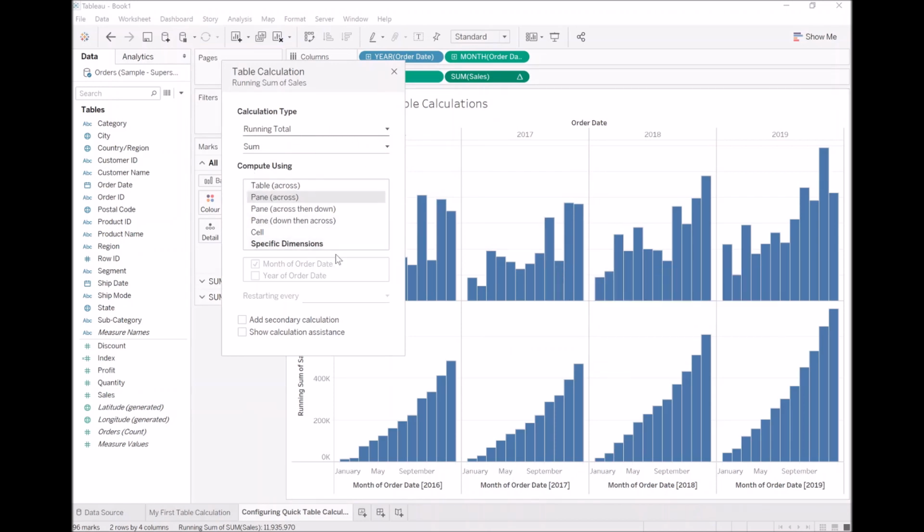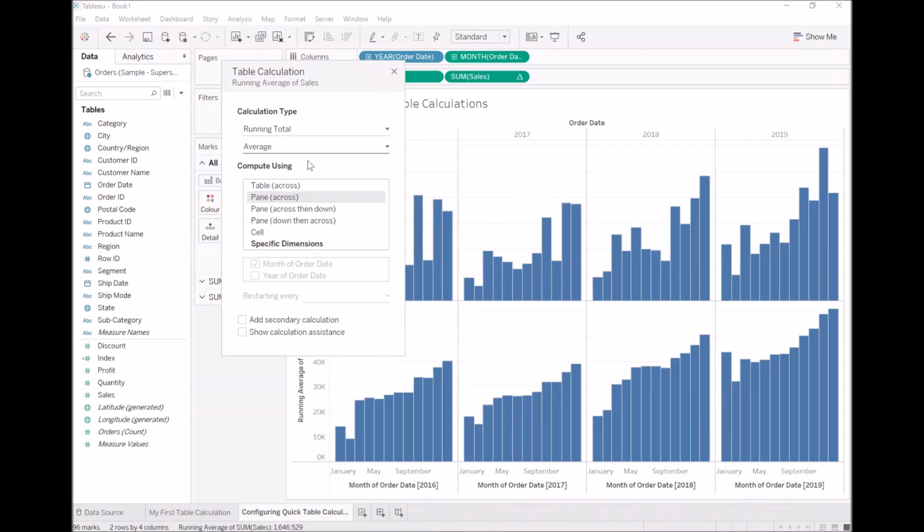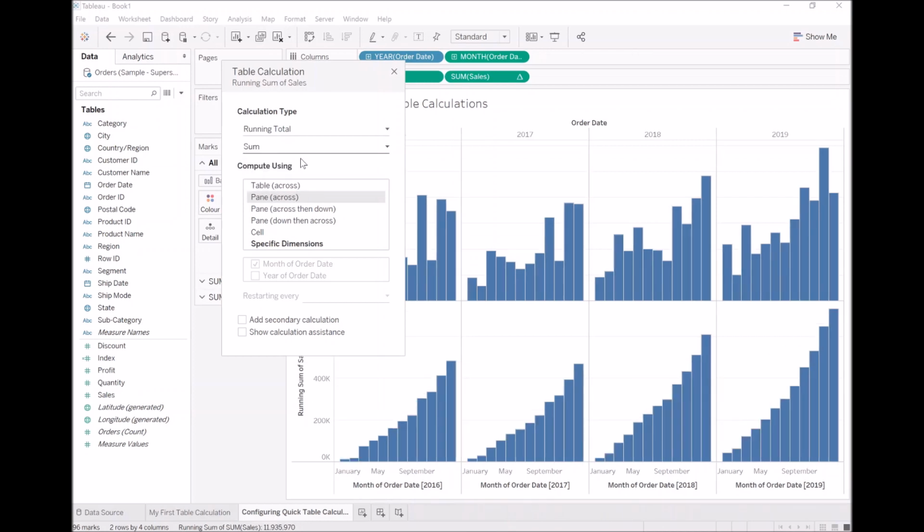You can see there's a few things here. One, we can change the calculation type. So this allows us to change here as well as by just right clicking and choosing the different type. We can change this, for example, running total. We can change the aggregation to average. So we can actually modify our calculation a bit. We can also base our calculations based on month or year.